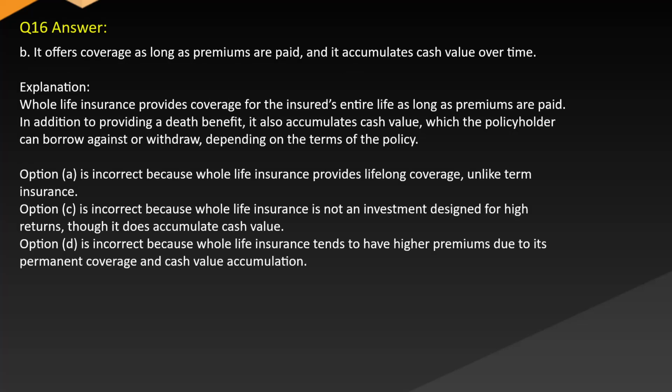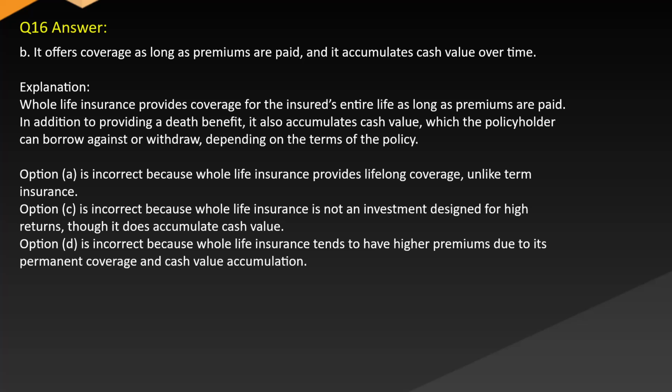Answer: B. It offers coverage as long as premiums are paid and it accumulates cash value over time. Explanation: whole life insurance provides coverage for the insured's entire life as long as premiums are paid. In addition to providing a death benefit, it also accumulates cash value, which the policyholder can borrow against or withdraw depending on the terms of the policy.